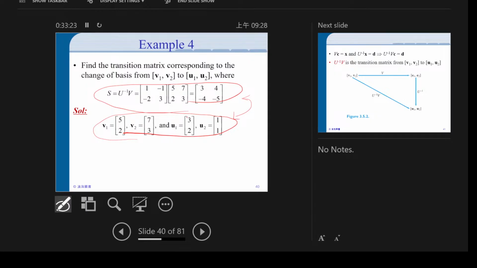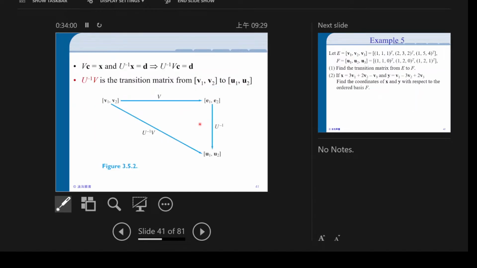And so the question is here. V are those two vectors and U are those two vectors. We want to change from V to U, and so we have this U inverse V. We skip all the middle calculation. The V matrix is here, and we have a U matrix, and we calculate U inverse. I think we actually calculated this in the question before, and U inverse will be this matrix. So you calculate U inverse and multiply by the V matrix, and you get this matrix.